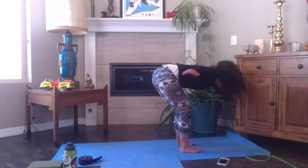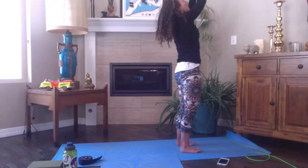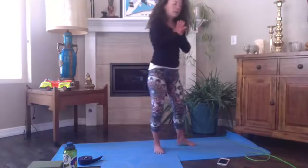Sweep your arms up. Rise with flat back. Bring your hands together overhead. And pull in to your heart. Pause a moment. Feel your heart beating into your thumbs on your sternum.